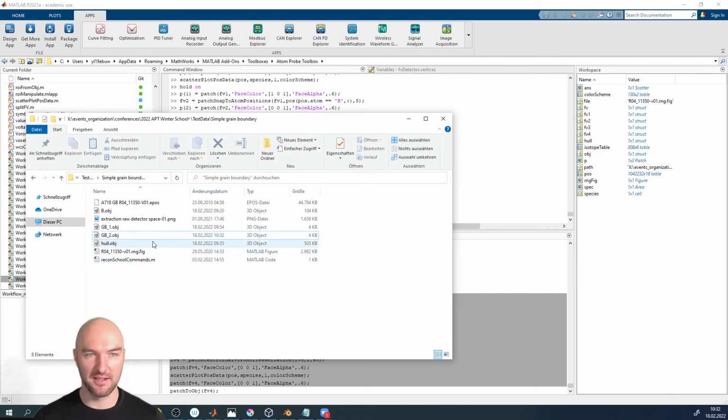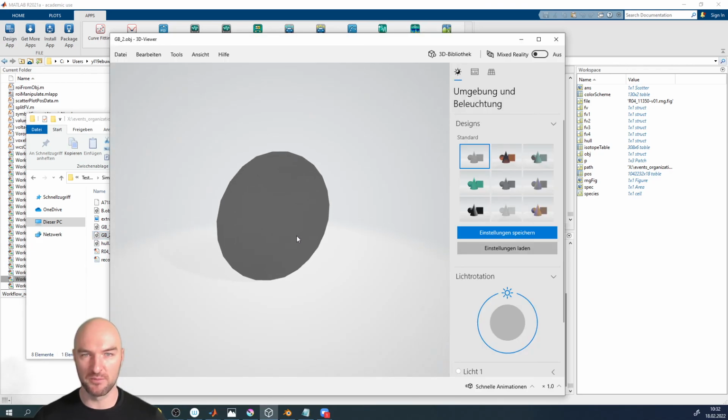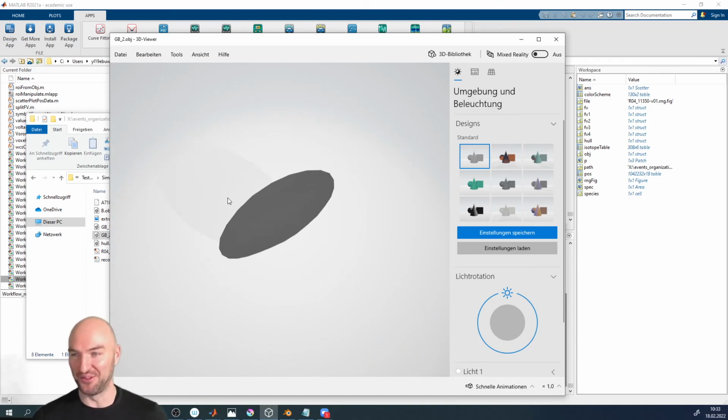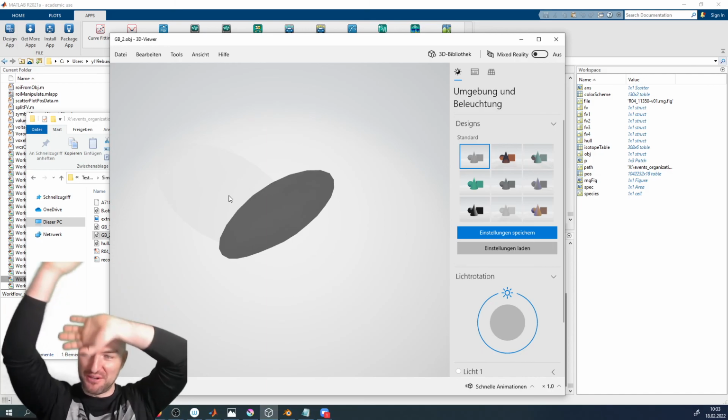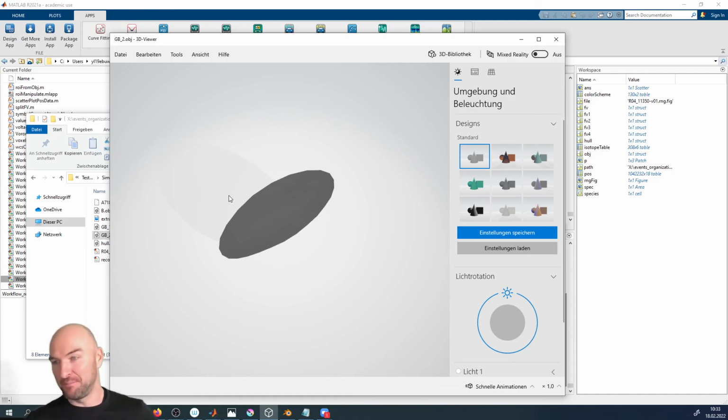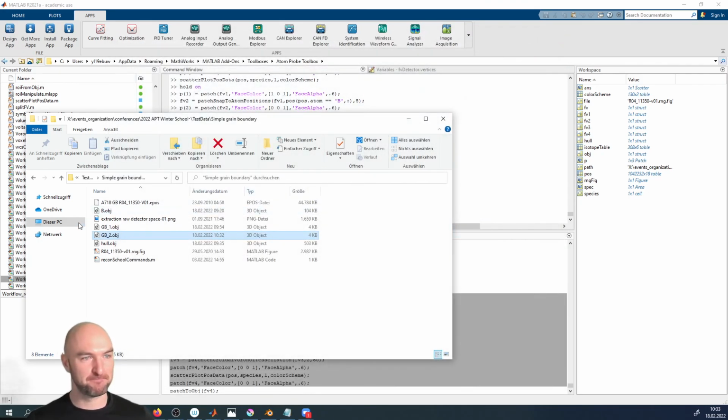And by the way, you can take those objects and 3D print them and do whatever funky thing you want to do. Obviously, just 3D printing a disk isn't all that exciting, but if you have one of those really funky bent grain boundaries that go off into all kinds of directions, it might be worth 3D printing them and putting them on your desk or showing them to people. Do cool stuff with it. Okay, so I'm now going to stop the recording, and you can keep asking questions if you want to.